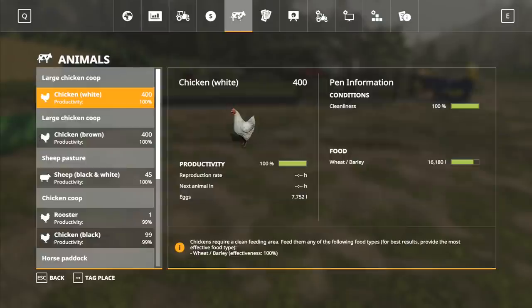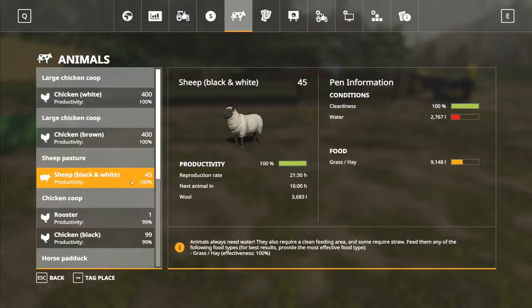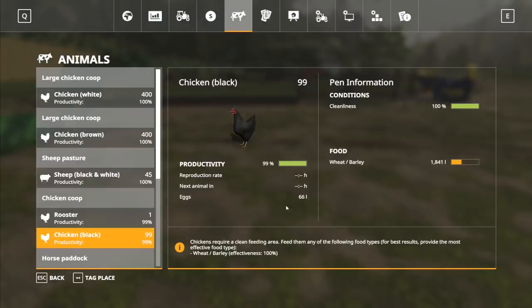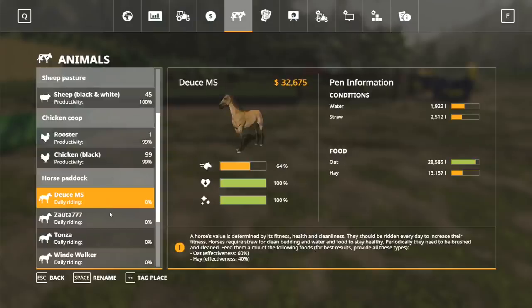And we want to have a look at our animals over here. So we've got a load of eggs in there, 38 liters, because that pen there is done. It's used up the pallets that we had available. You've got 3,600, that's getting lower. This one here, 66 liters of eggs, which means they've filled up their final pallet. And right here, I've got 32 there.